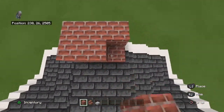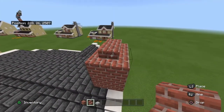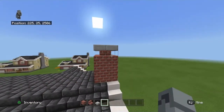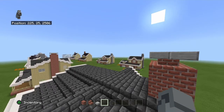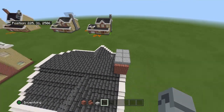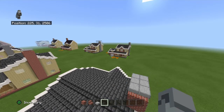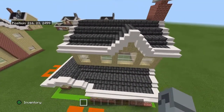Bring the overhanging ones forward or left by a row, then place a row of brick stairs on top that curl around and make it smaller at the top. Place a section of smooth stone slabs on top of that to give a chimney effect. I really like using this chimney effect — I've used it every time since I thought of it, which I think has been at least three times — I used it on the mansion.